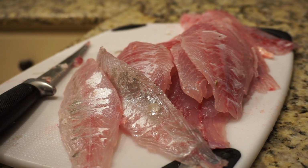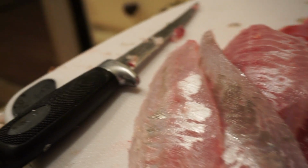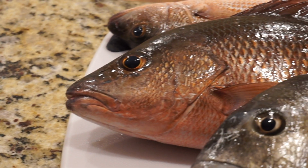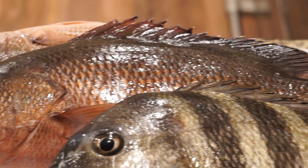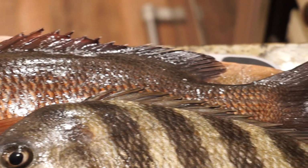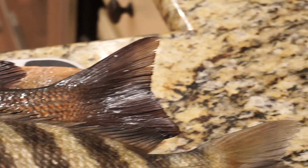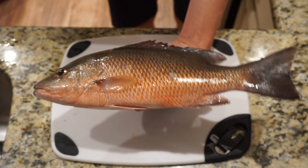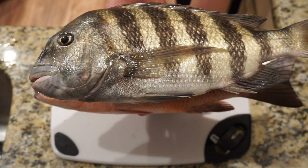So pretty much this is gonna be your skinned out, perfect fillet. So the most important tip for cleaning or filleting your first fish, take it slow. There's no rush, there's no bell, nobody's timing you to do this. The fish is gonna stay cold for another half hour. So just take your time, do what makes sense to you, do it enough times and you'll get really good at it. And it's a good skill to have, actually, to know how to fillet fish.